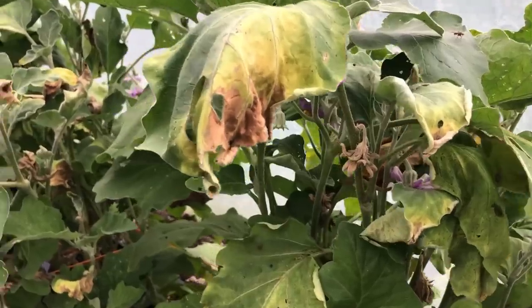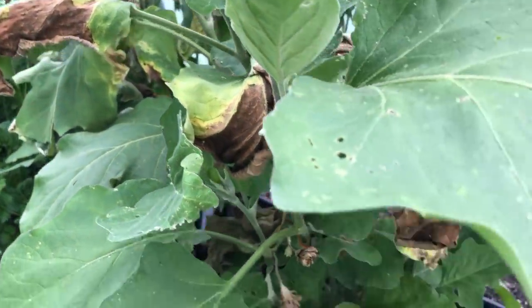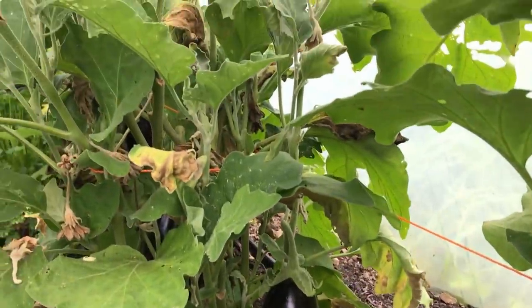The plants always seemed to develop a lot of mould on their leaves, and a lot of the flowers decayed instead of producing fruit, and some of the fruit also rotted. I had started to prune out some of the lower leaves of the plants to allow more air circulation, hoping that this would improve things. But I figured there were probably other things I could do to get a better crop, but I hadn't really put in the effort to research or explore other options, until this year.